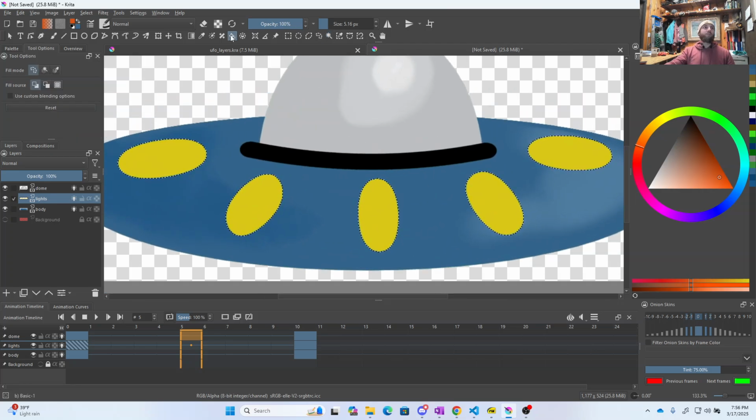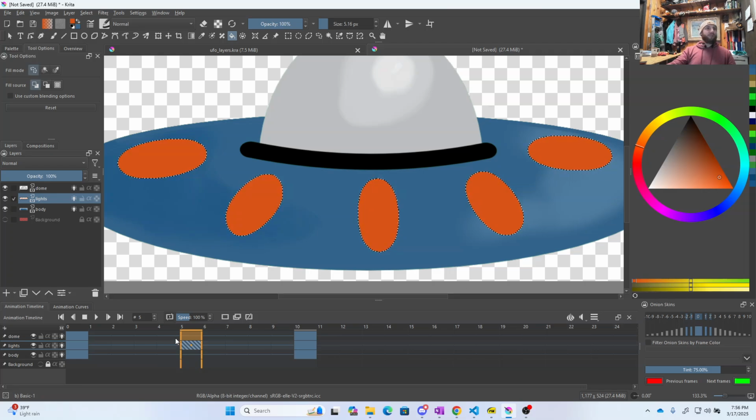Now I'm going to click the bucket fill tool, and I'm going to make sure, so normally this is going to be on fill contiguous region. I'm going to hit fill the active region, and then I'm going to hit control. I'm going to select that color. So I've got my yellow color here fading to red here. So I'm going to click this kind of reddish orange. That's what color I'm going to make my lights turn. And I'm just going to hit paste, or hit fill. So now I've got my lights are all red.